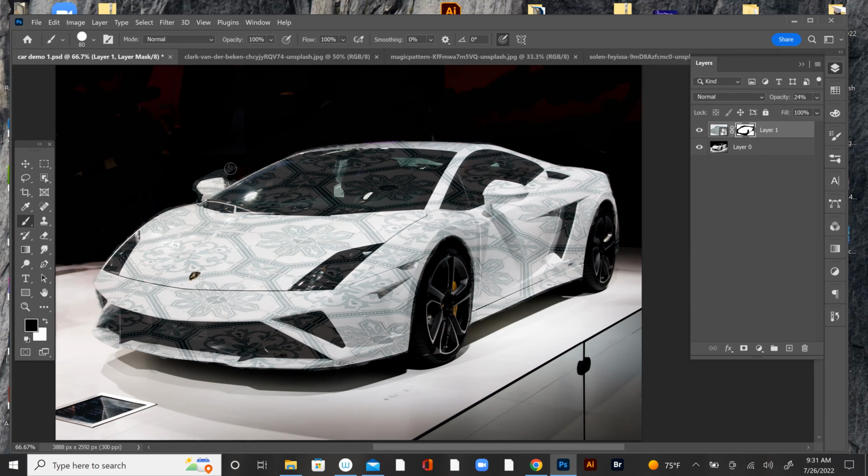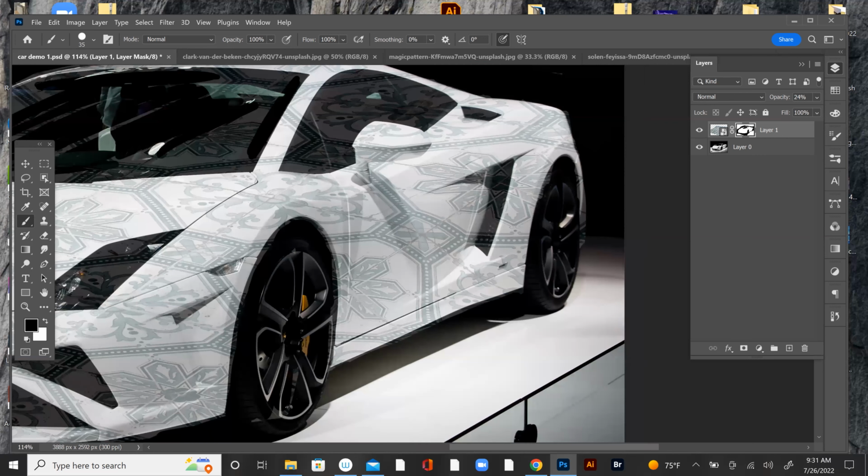And then I've got to go on the interior. I want to rotate it.